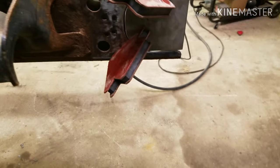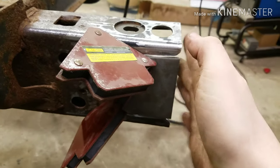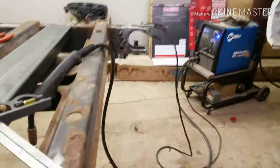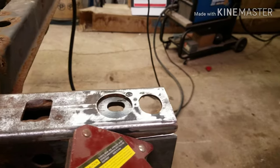which it is. Even if it's not, it's not a big deal because I can always grind it down a little bit when I put my back plate on. So we'll start tacking her and away we go. Get these four tacked in there. I'll probably just leave them tacked for now.